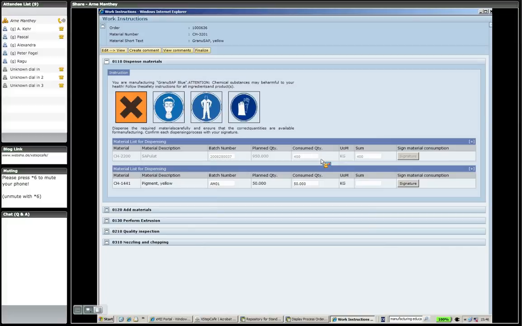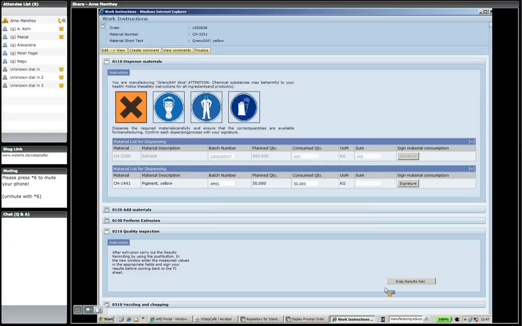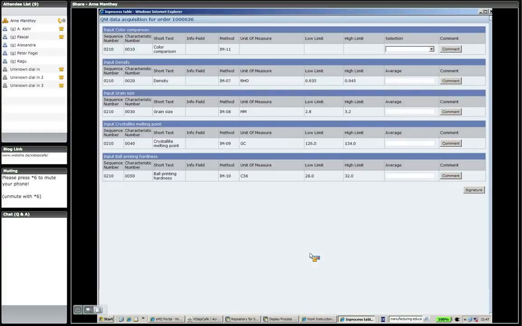We also have a jump here to inspection results recording. So if I click on that one here, I see I think it's 5 different inspection characteristics here. Arne? That is inspection results jumping. That instruction is category 5, right? Usually we have it in the PI sheet when you click the buttons going to the inspection results recording. And the screen right now you are showing, is that the MII screen?